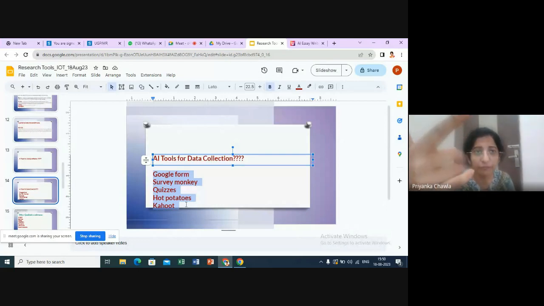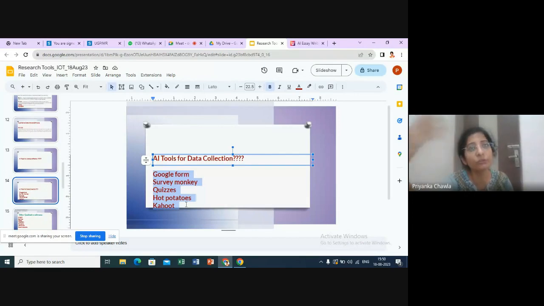Under structured interview, when you have planned something, when you are preparing for the survey or the questionnaire, you have to plan accordingly. You write it down in MCQ or checklist form, or we can say close-ended form. So this is generally used when you have planned something. And there are semi-structured interviews also, where some questions are open-ended and some are close-ended. Under primary data, we have the interview technique and the observation technique.